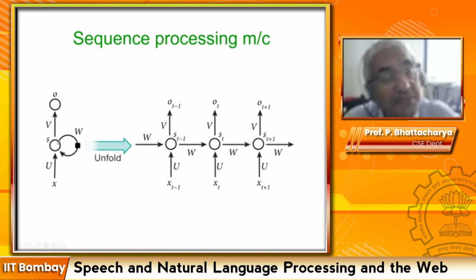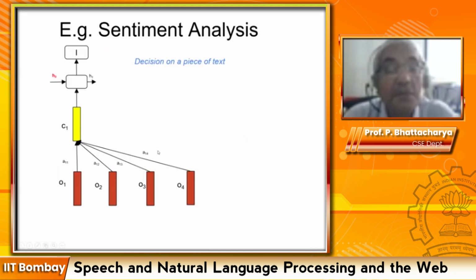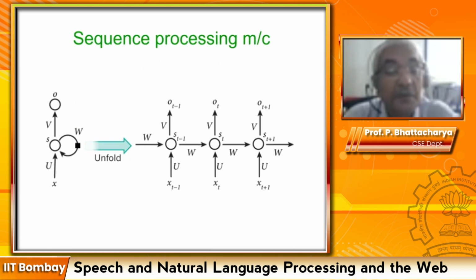Now, because of this feedback connection, there is a recurrent computation going on in the network. It can go on infinitely. And for every input, it is x(t-1), x(t), x(t+1): t minus 1 at one step, t at a step, and t plus 1 at a step. So this is how the computation proceeds, and it is like unfolding this neural network over time. And this becomes equivalent to a feed-forward neural network, as we'll see.